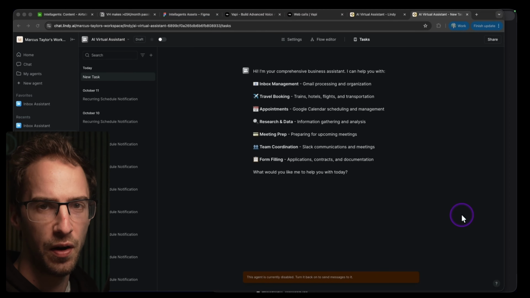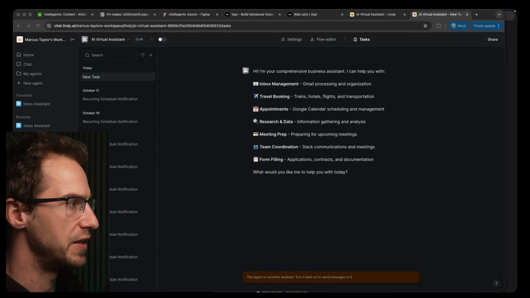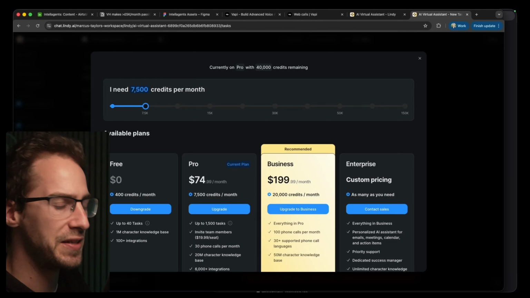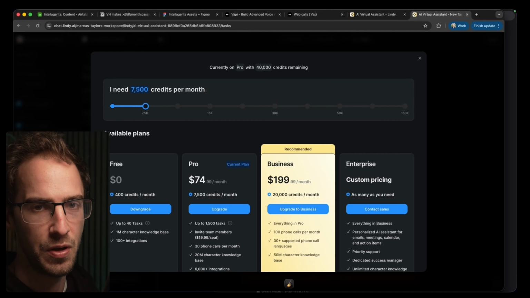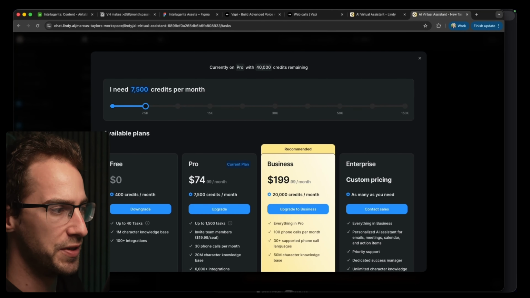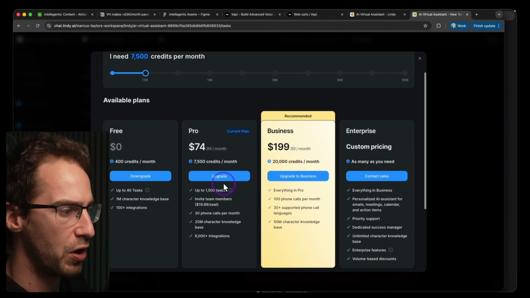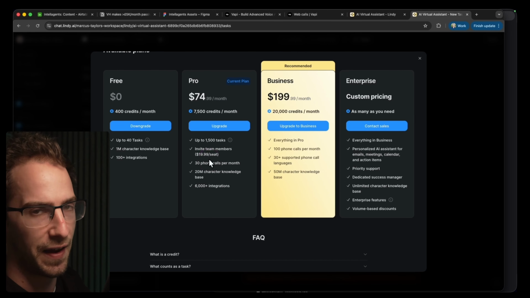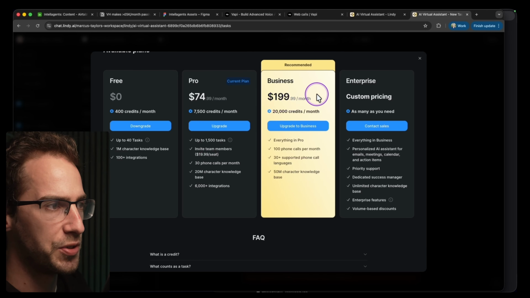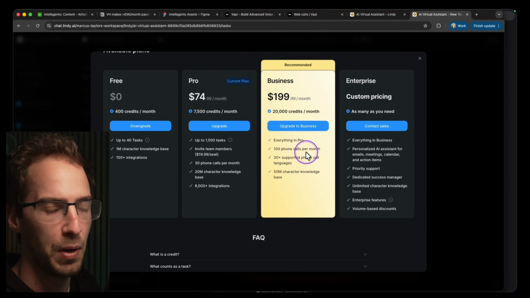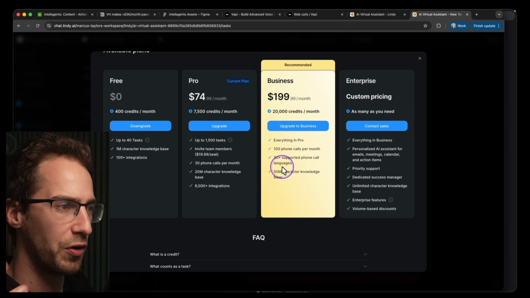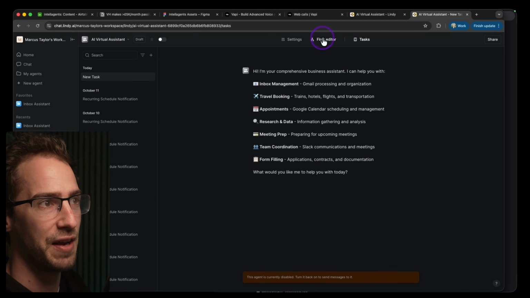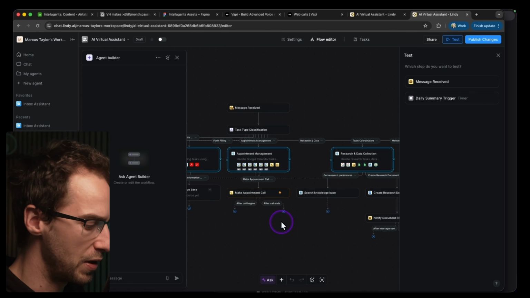So a few things worth being aware of with Lindy. Now, I love using Lindy for general AI automation. It's an incredibly powerful platform. But the reason I typically don't use it for voice AI use cases is that it generally gets a bit cost prohibitive. So for $75 a month on the Pro plan, you can see we only get 30 phone calls a month, which is very expensive if that is your main use case. Even if we go up to $200 a month, we only get 100 phone calls per month. So if you're doing anything at scale, it's probably not going to make sense using Lindy compared to using a dedicated voice agent platform. But as I say, for general AI automation stuff, it's pretty phenomenal what you can do with it.